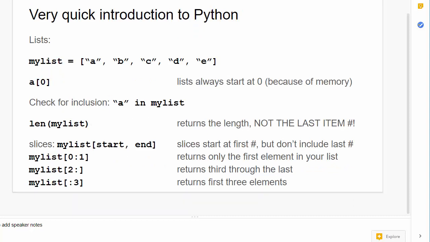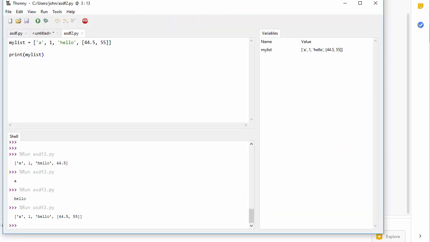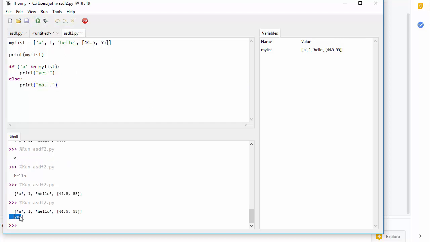So going back to Thonny, we can say, if A is in my list, then print yes, else print no. Right, and so I run that, and it says yes, because A is in my list. It's that easy to search for things.